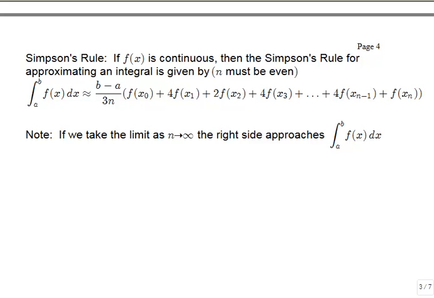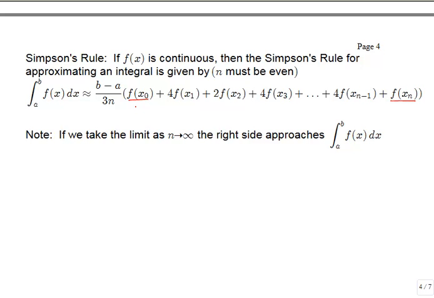It looks very, very similar to the trapezoidal rule, but one thing you'll notice right away is that instead of b minus a over 2n, now it's b minus a over 3n. You still have this partition using x sub 0, x1, x2, x3, all the way up to x sub n. The f of x sub 0 and f of x sub n are still going to have a coefficient of 1 in front, just like the trapezoidal rule, but the inside coefficients are a little bit different.